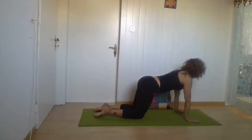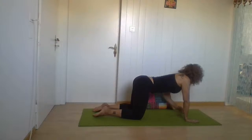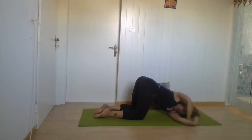Breathe in, distribute your weight. Keep your right hand on the floor, bend your right elbow, breathe out. Left shoulder down, left ear. And you gently press your right hand on the floor. Keep your elbow in line with your wrist, because if you do this, you lose the strength.